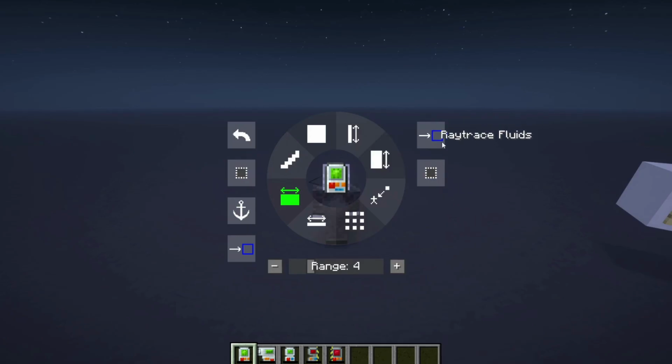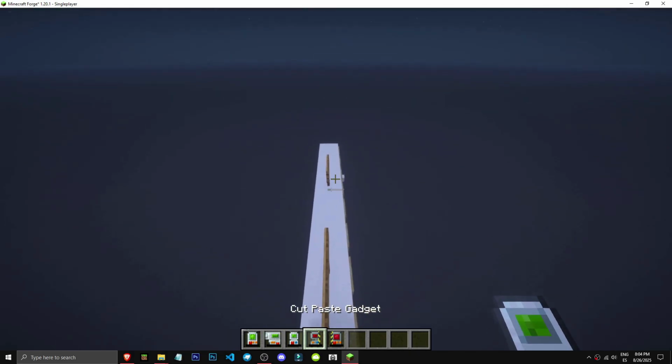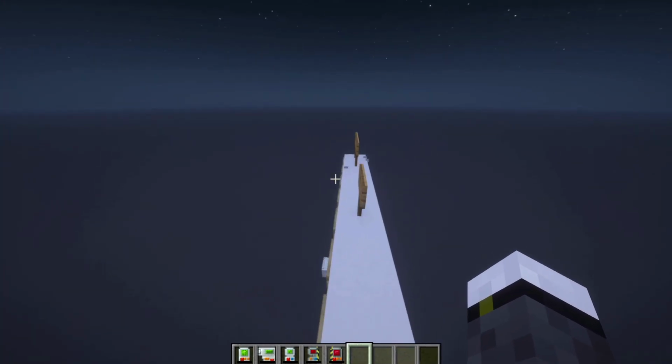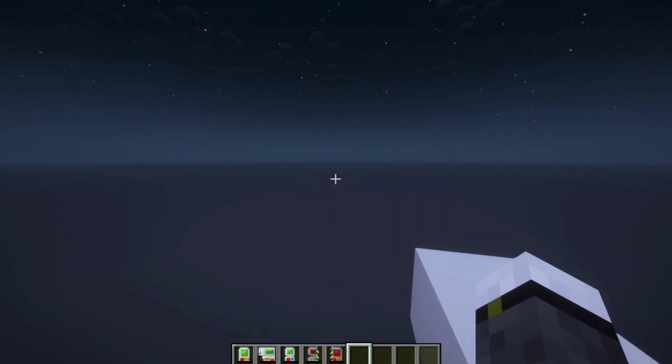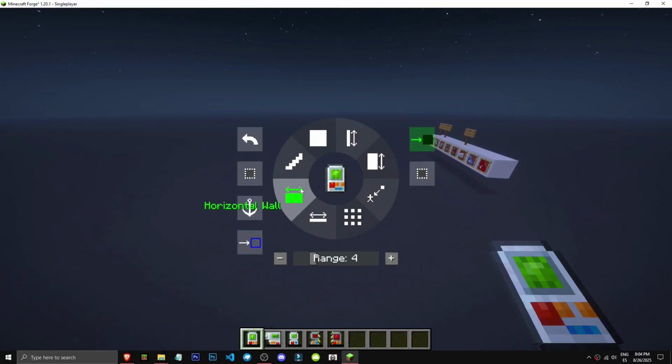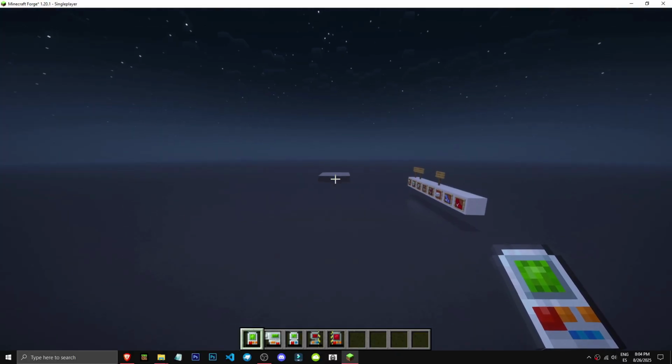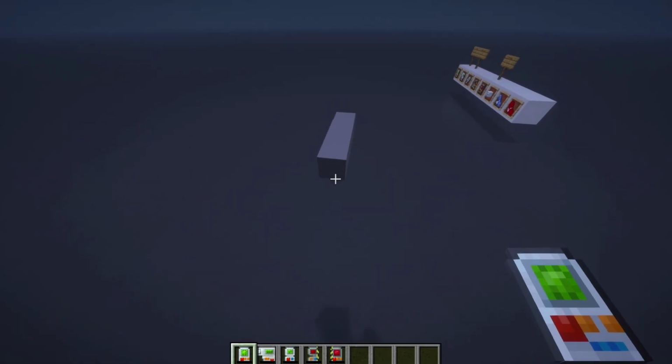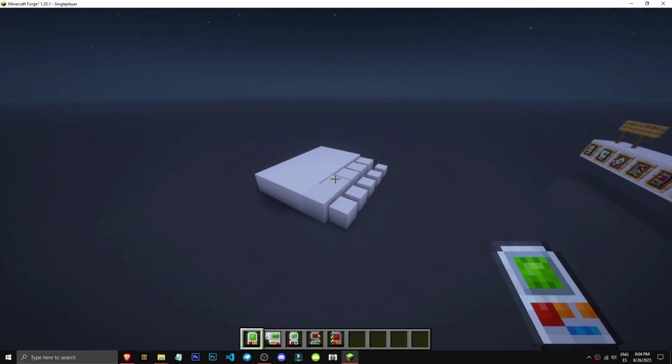We can use fluid ray trace, which helps when fluids interact with each other. If I have 2 water buckets, they'd normally become infinite. So ray tracing prevents that, easily removing these elements. Then there's place on top, okay? It's for placing blocks on top, all right? Without it and horizontal wall on, it won't let me place. See? So horizontal row surface, okay? This way we can keep building.